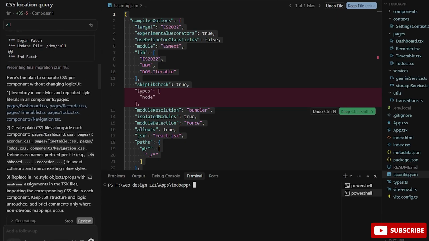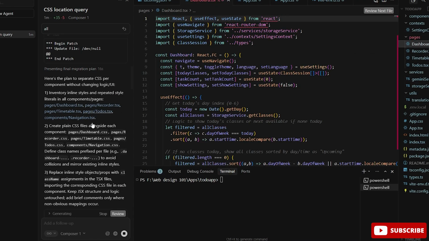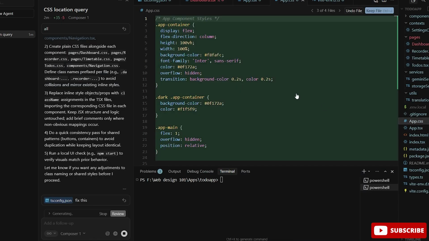It was asking whether to create a module or plain CSS. The module is component based, so each component gets its own CSS, and the plain one is going to create just one CSS, app CSS, to apply to every other component. But I chose the module one.